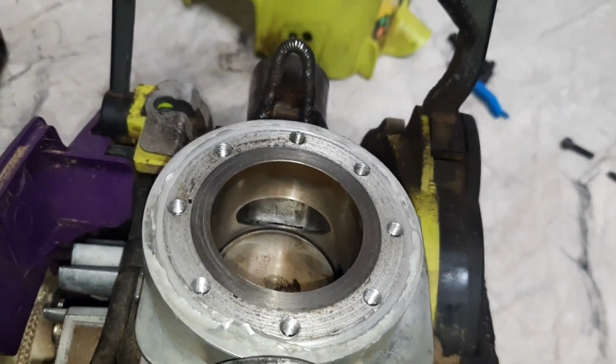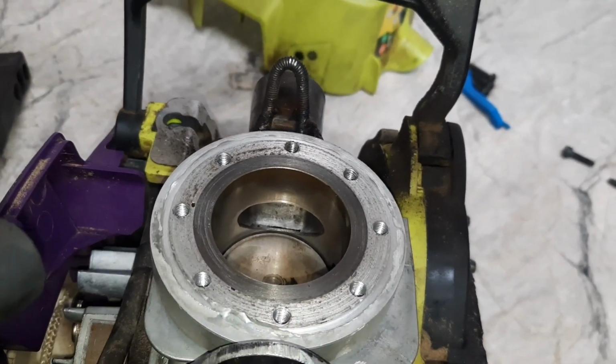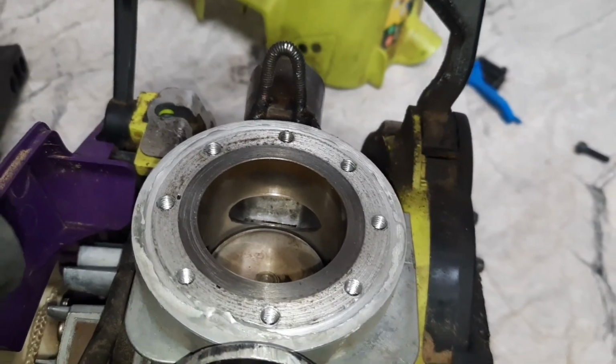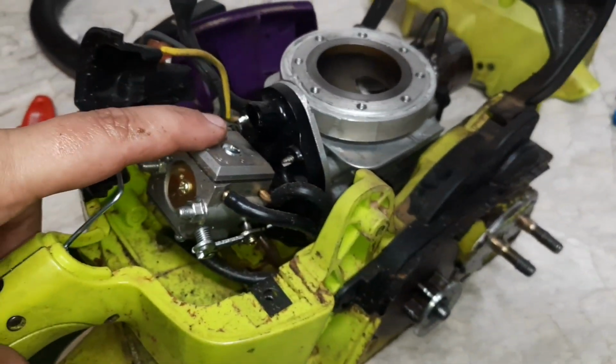But throughout the year, like I said, we're going to push this one. I'd really, really, really like to hit 10 horse. Might have to settle for 8. But remember, it's only 42 cc's. But we'll change the porting, we'll change the pipe. I do need to change this intake.